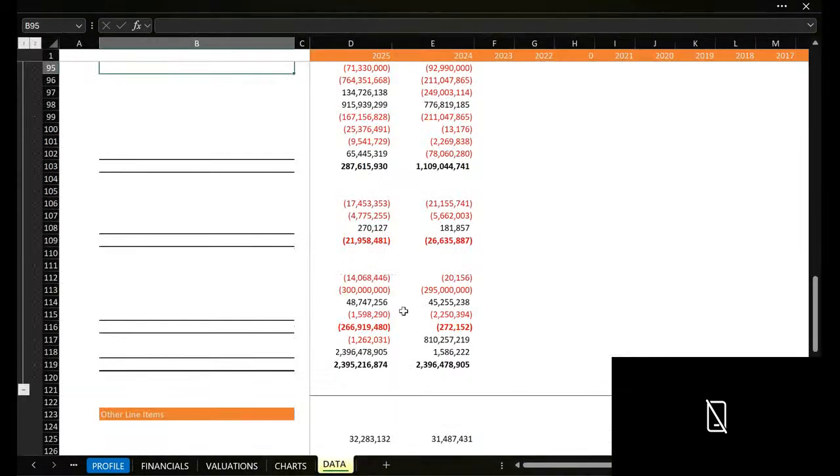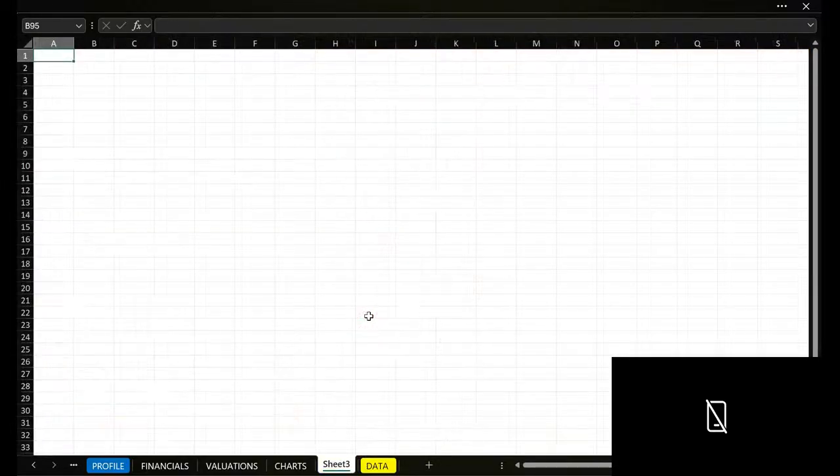To add another worksheet, I will just press F1.